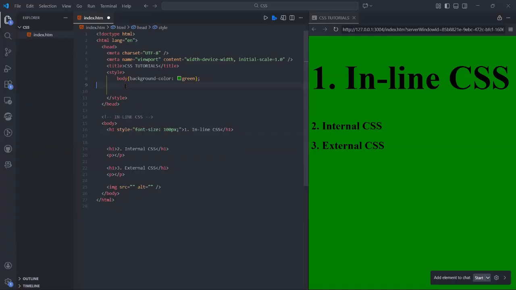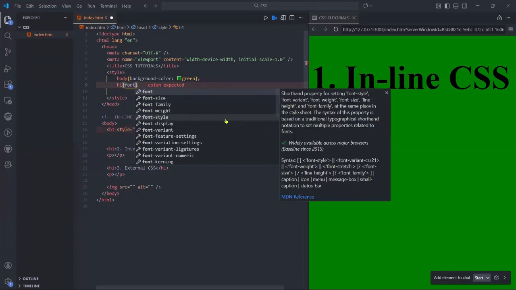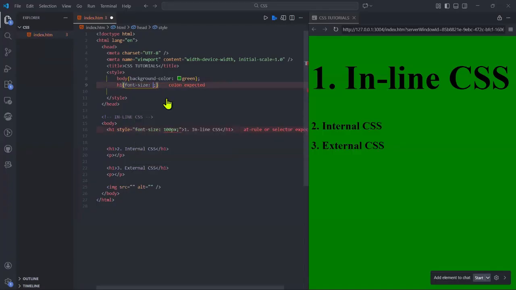Come here, you see H1, curly brackets, font size, right? And then I want to add 100 pixels. We already have it, so it wouldn't affect. So now I'll just delete this and then I'll add this.